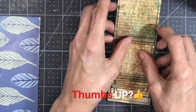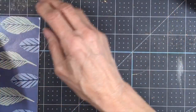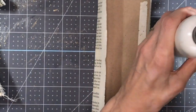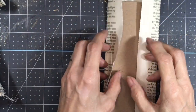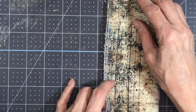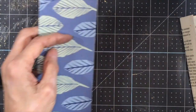I'm going to let the glue dry before doing anything else with this and set it aside. Now I want to start working on the tag. I have this book page to cover the back of the tag so there's book page on the back, and then the fabric is going to get sewn onto the front. I'll have some writing space on the back as well. I'll pull down my trusty parchment paper and get some glue on here.